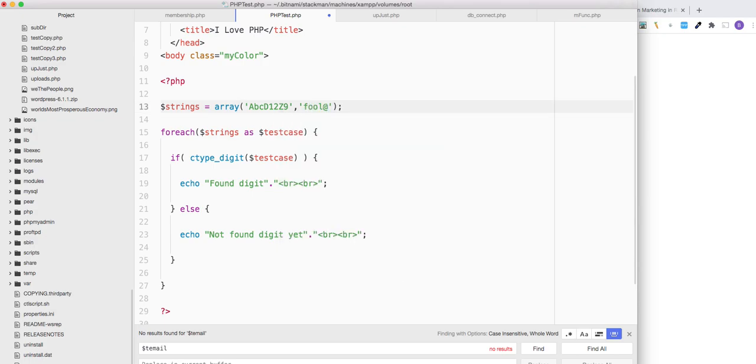So if I went like that, I don't know, $job. Like this, let me see. Now what I want to do is keep that as a case scenario, and then instead of doing ctype_digit, we're going to check if it's alphanumeric.